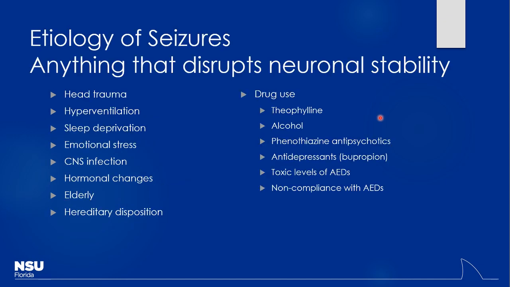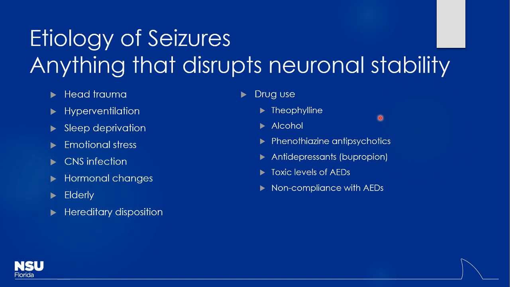So why do people have seizures? What are some common reasons? Yep, absolutely. We'll talk a lot about med-induced seizures. Anything else? Fever, yeah. You can have febrile seizures. You see that a lot in infants, right? Anything else? I have a whole list of them on the slide. But things like head trauma can induce this. You can just have bad genes. You could have actual structural abnormalities. We have a lot of kids who have a hypoxic event very early on, usually in their infant life, and then that leads them to have ischemic injury, which leads to seizures later on. We see a lot of kids like that.